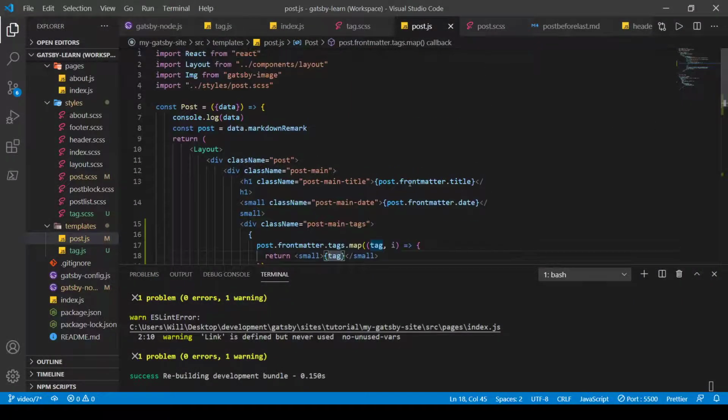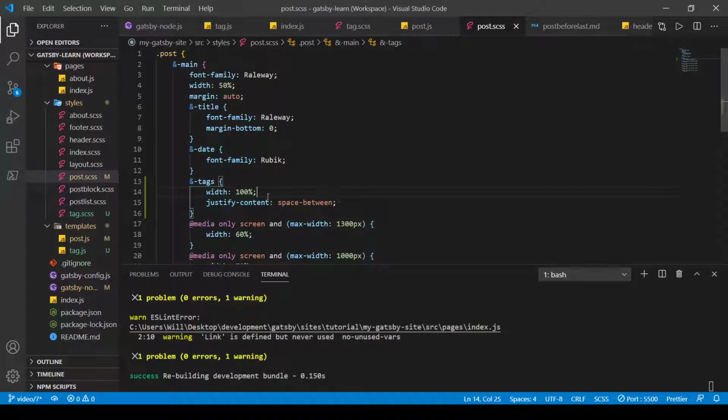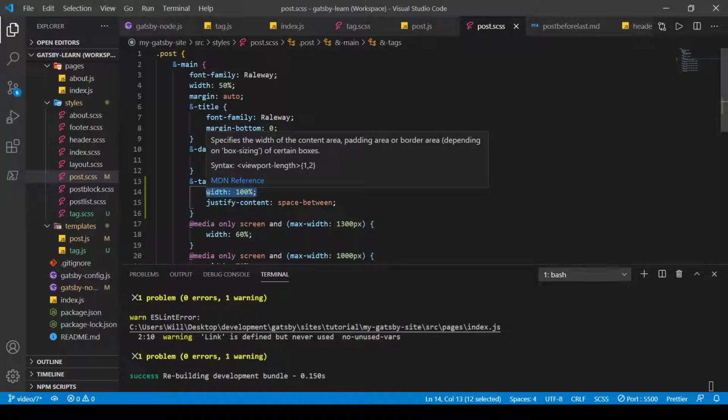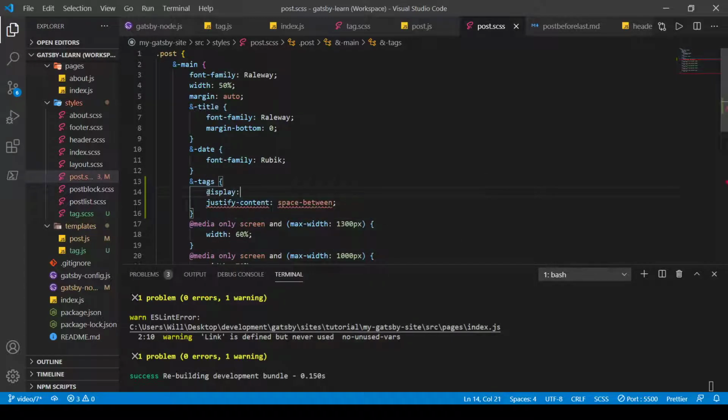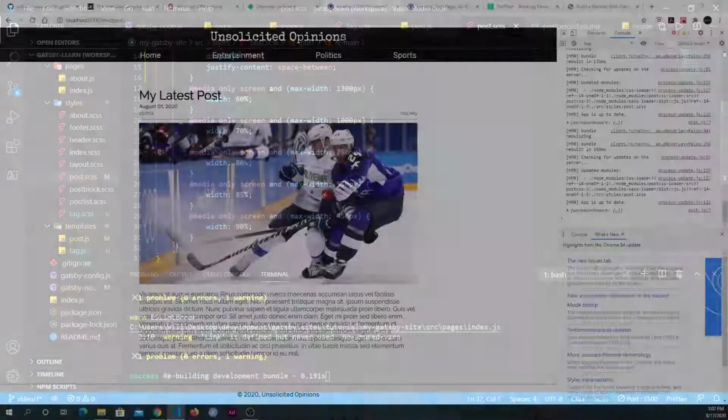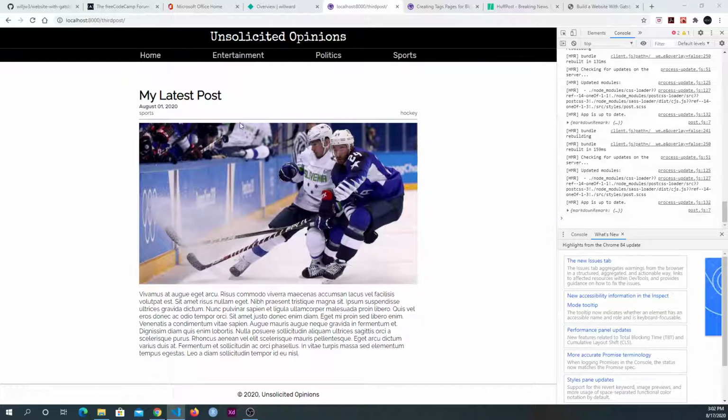So let's go ahead and use Flexbox. Oftentimes that gets us out of a jam. And in fact, we said justify content, but we never just set the display as flex. You probably caught that. I should have some lunch at some point soon. My brain's not working too well. Alright, so now if we take a look, we can see that we've got our tags spaced apart. Don't think we want them quite that far apart.